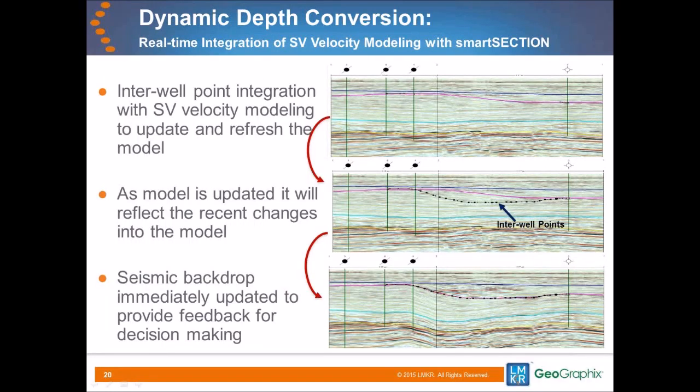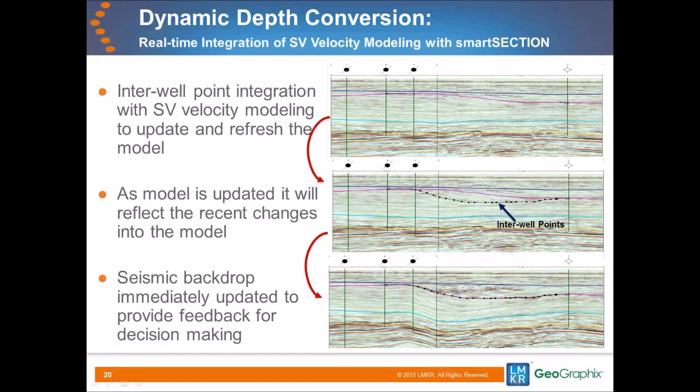One nice thing you can do with the tool now is that we have the dynamic depth conversion feature. So if you were to, for instance, put some interwell points directly in your seismic, you can update and refresh the model in real time. So as the model is updated, it will reflect the recent changes.